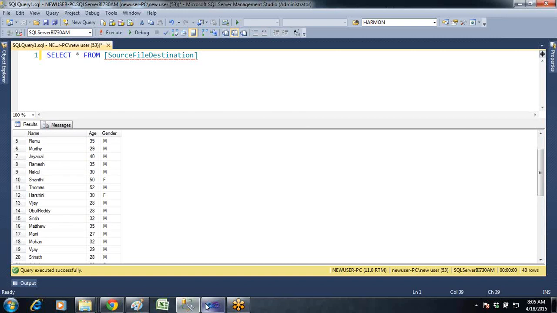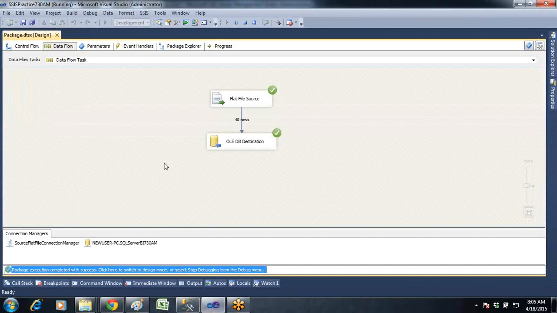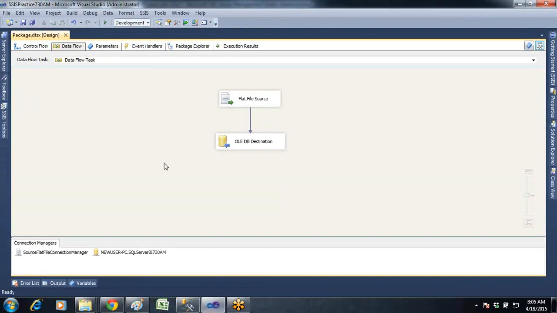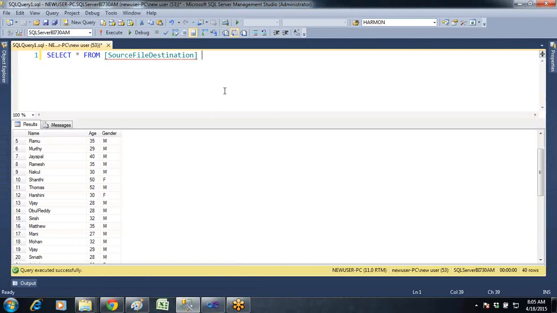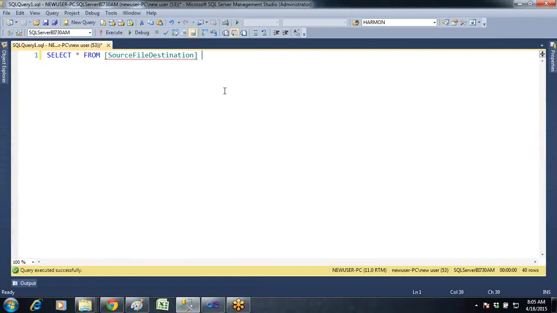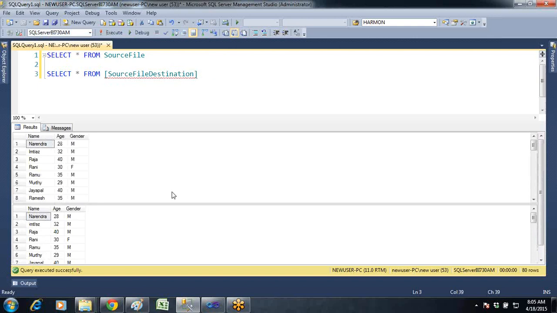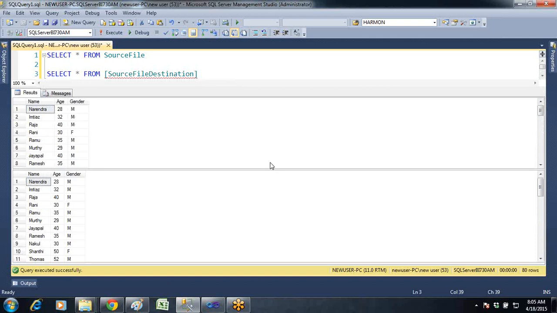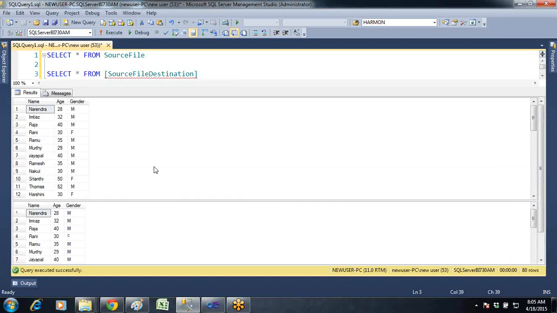Now we have loaded the data. Now let us come to the difference between the wizard created process and the SSIS designer created process. See, is there any difference between the tables of source file and source file destination?